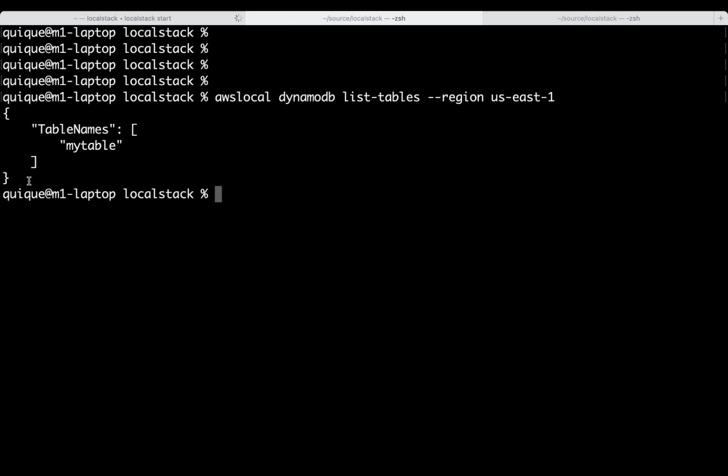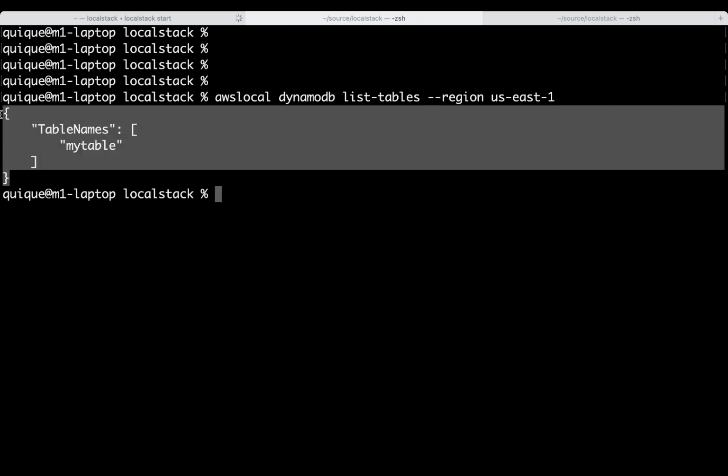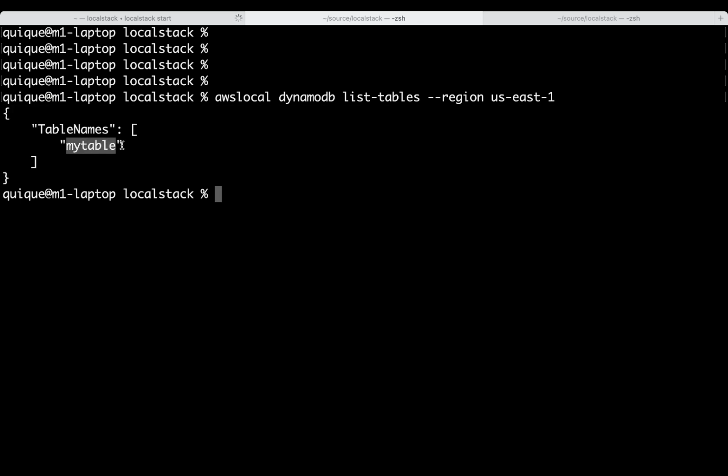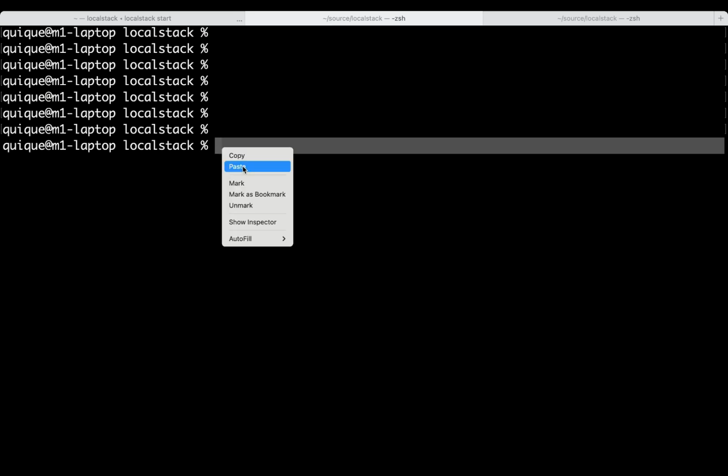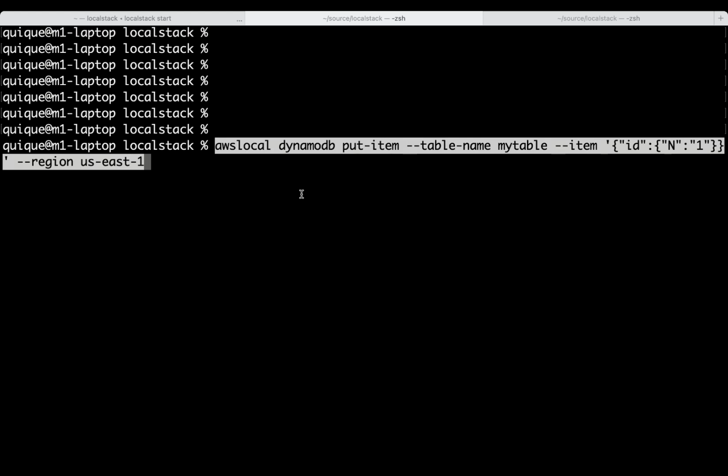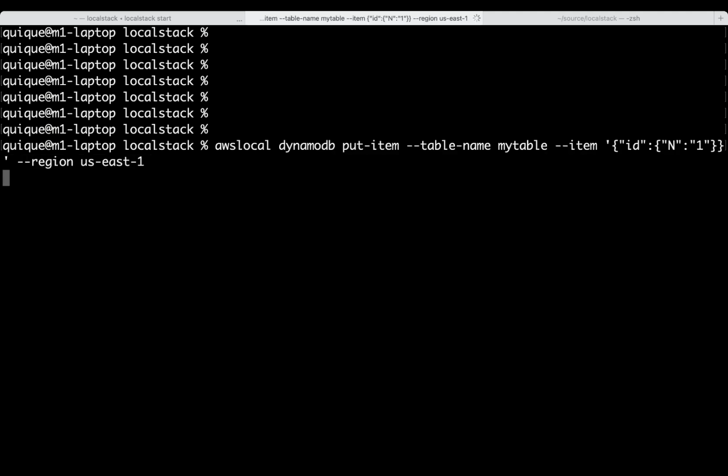And we get the list of the tables, that is basically the table that we just created. Okay, so now let's insert a new item into this table. Basically, we run awslocal dynamodb put-item, the name of the table, and we pass the item that is going to have an ID of a numeric value that is 1, and the region that is us-east-1.